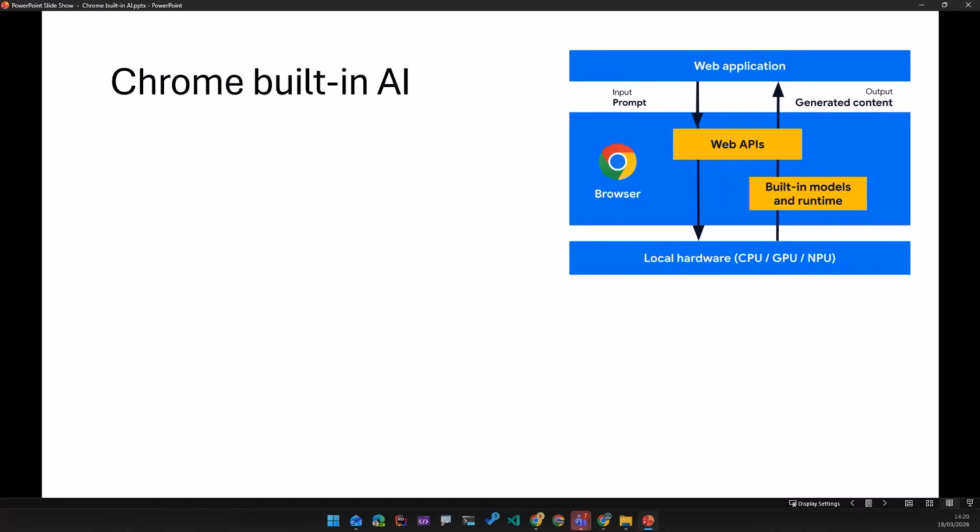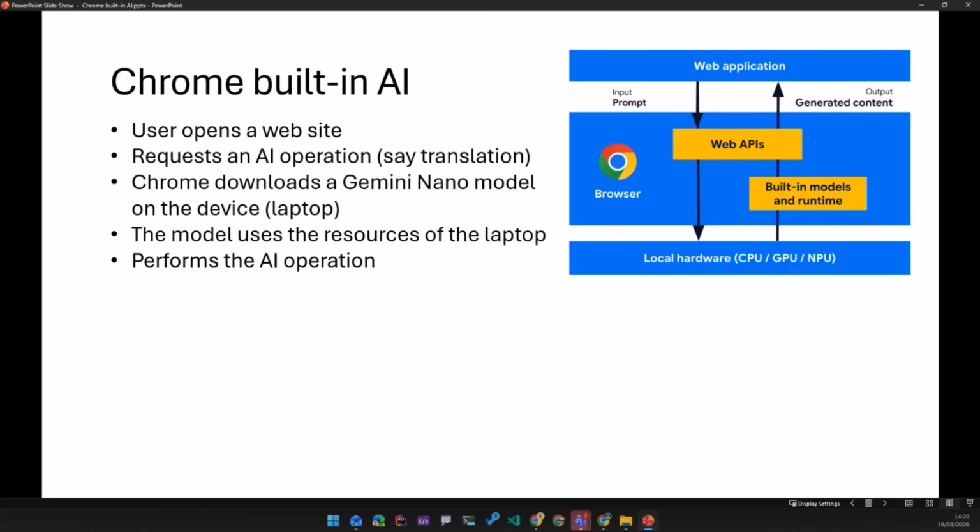So with that in mind, there's a feature built into newer versions of Chrome, which is called Chrome built-in AI. Essentially, let's say a user opens a website and requests an operation, which can be translation or summarization.